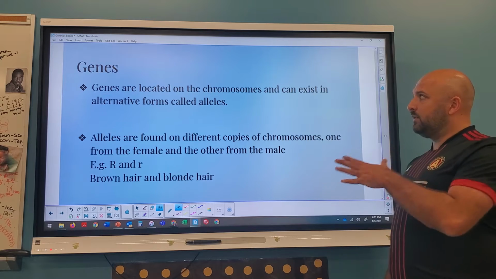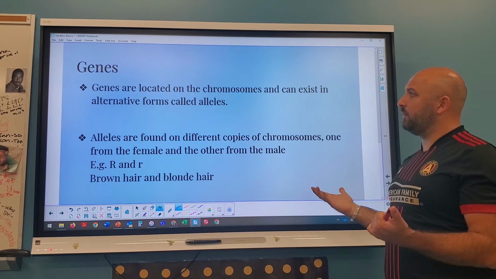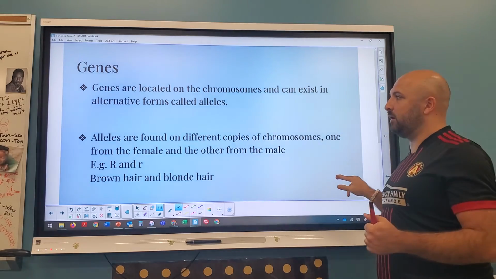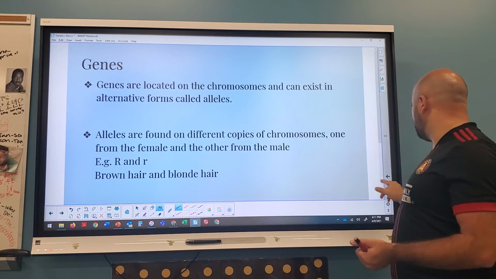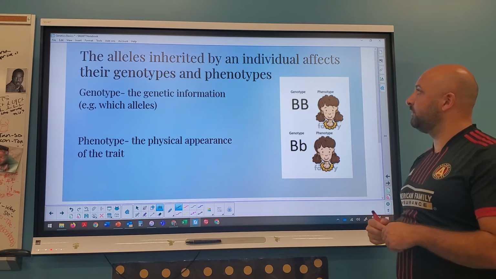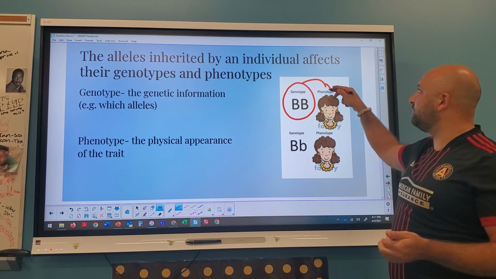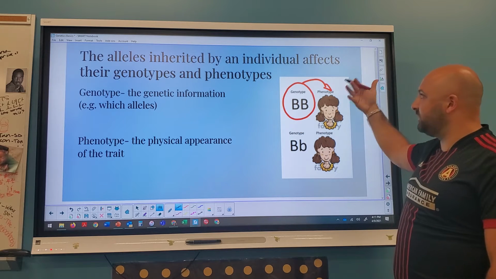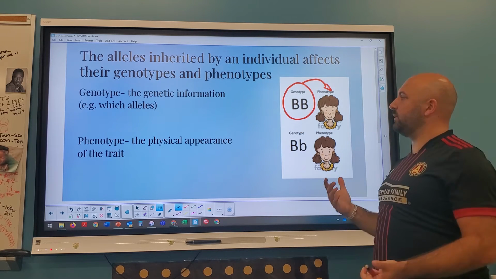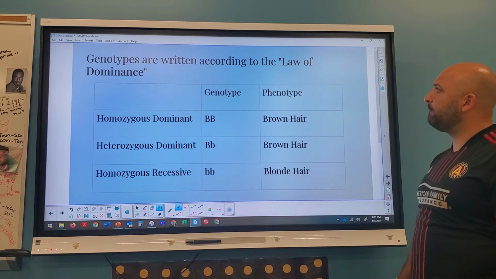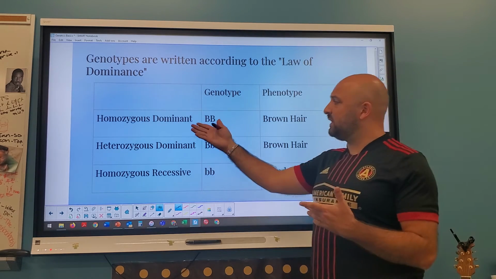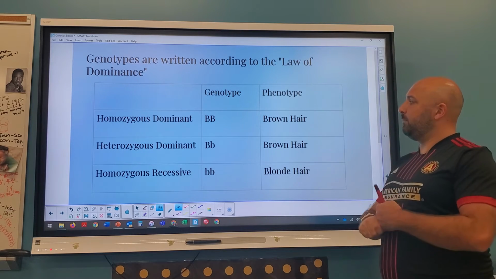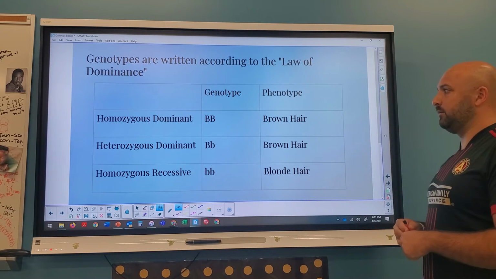So coming over here, this is all the basic stuff about genes that you should already know. I borrowed these slides from Miss Griffin. If there's anything on here that you see, feel free to read through. I would encourage you to do so if you need help with the basics. The idea of the genotype versus phenotype: just the genes in the DNA versus the phenotype, the physical expression. So make sure you're aware of what those are. These terms, homozygous, heterozygous, are key, but you learned a lot of these in 7th grade. If you want me to go over them in more detail, you just got to let me know.